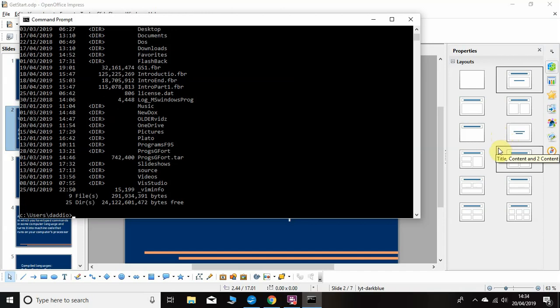So it's very easy to use the DOS command tool, and really what happens is you only end up using a small subset of the available commands. You don't have to learn everything at all, and when you get started you can do quite a lot with just a few basic commands.